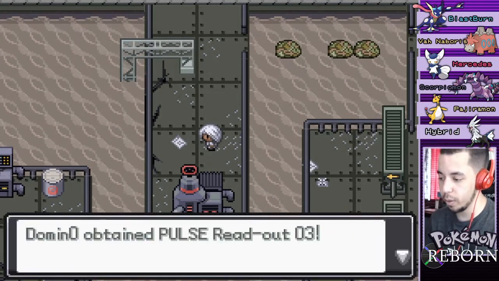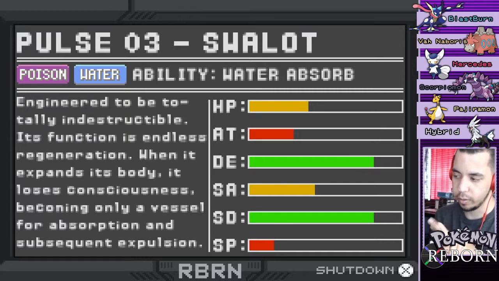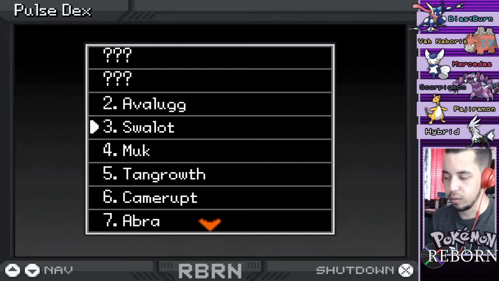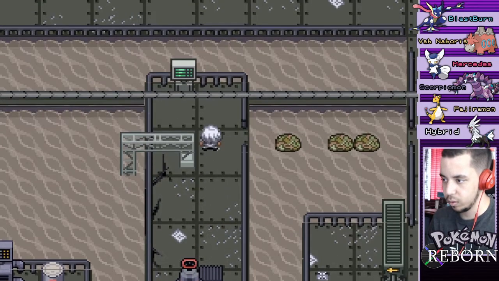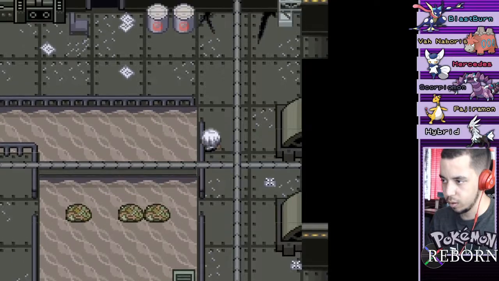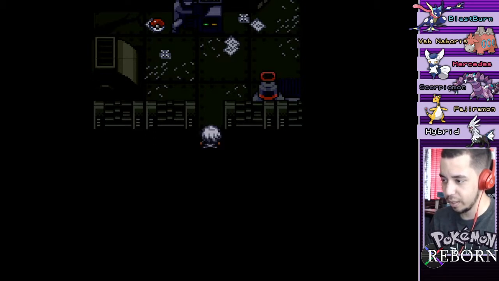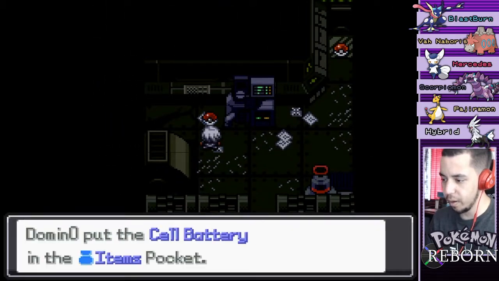Oh, it's almost pulse time. What is it almost pulse time for? Swalot. Poison water. So electric will be good. Water will also be good against it. Okay. System storage unlocked. One of the machines is buzzing loudly. Found a cell battery.